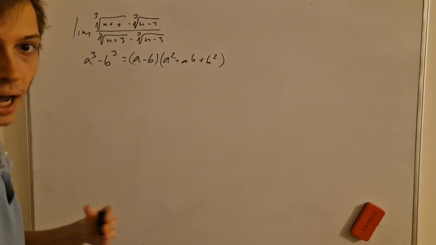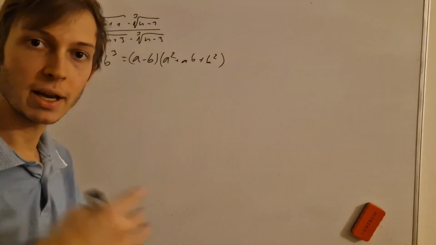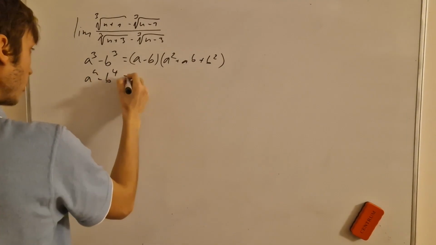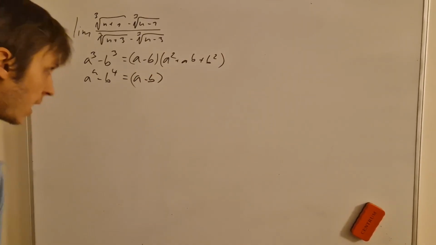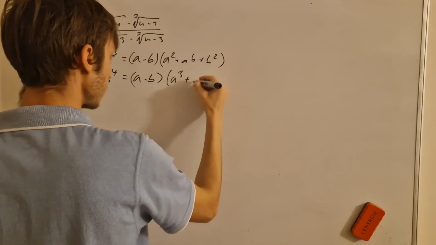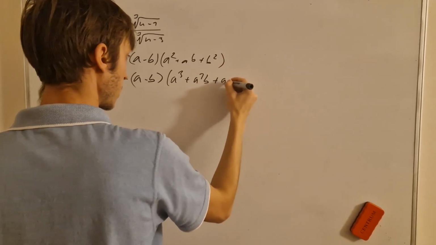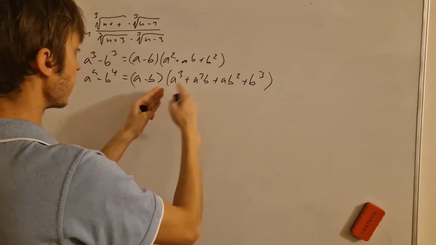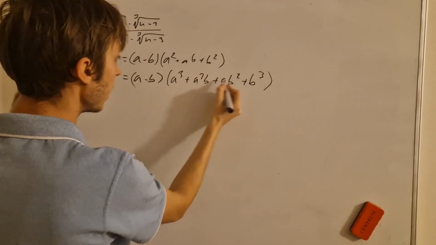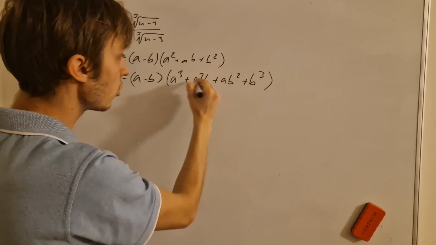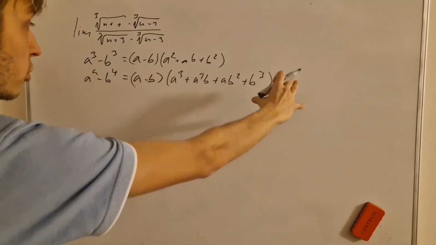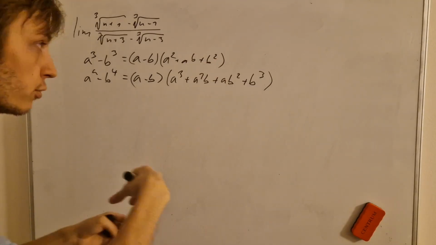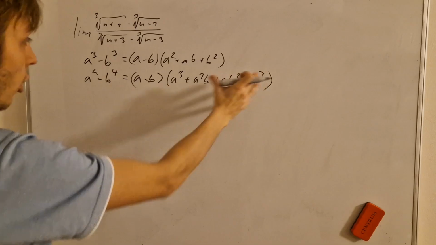And this also works on higher orders, but there we use the binomial theorem and remove the middle coefficients. So for a to the 4 minus b to the 4, we would have, again, a minus b, and then for the rest we would have this. Usually the coefficients would be 3 and 3, but in this identity the middle coefficients are not there. So that's a catch. One can check it by multiplying it back and seeing that it gives this. It's like the binomial coefficients with the middle coefficients removed.